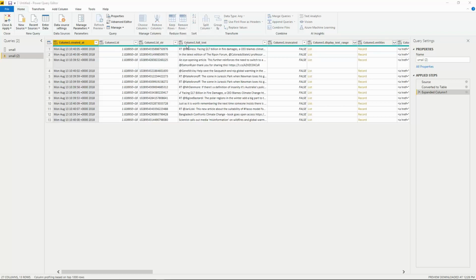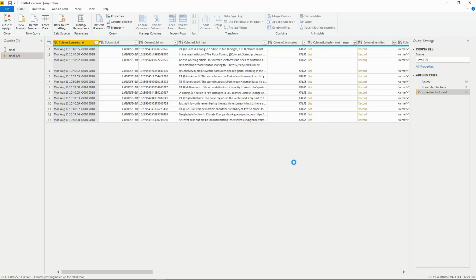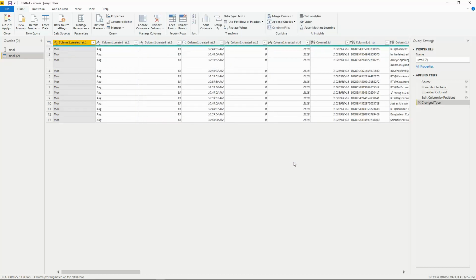Remember those numbers I showed you earlier? I think they're already defaulted. Let me just paste them in there again. This should do the trick. We're splitting the column by these different positions. So let's see what that now looks like. Okay, now we have day of the week, month, the day, and then the time, of course, and then the year. So we've broken that out. Now we want to take one more step so we get a very usable date.